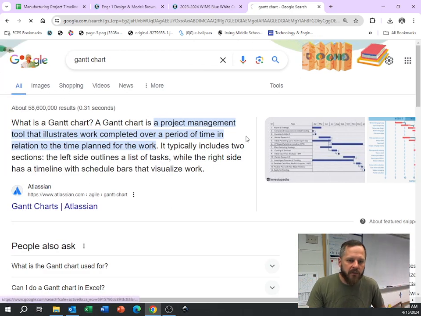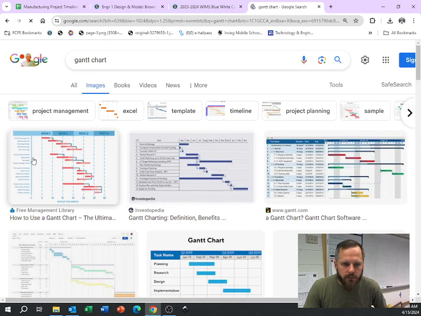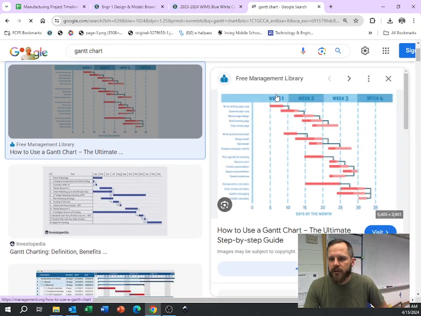Taking a look at some of the examples here, so we can see, I don't know what this is, but hey, week one we should be doing this, and then week two we should be doing these things right here, week three we should be down to these ones right here. So it just helps you see where you are, where you should be, to keep you on track here.